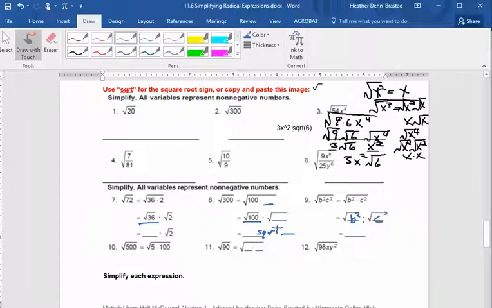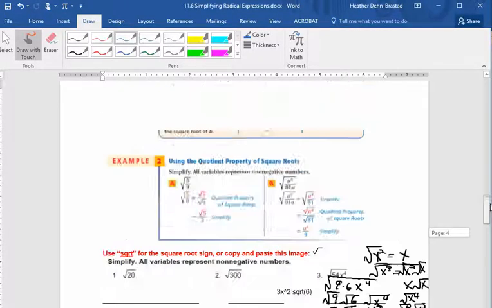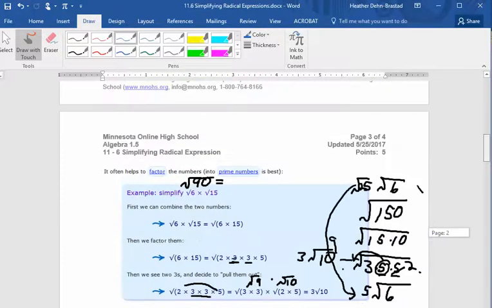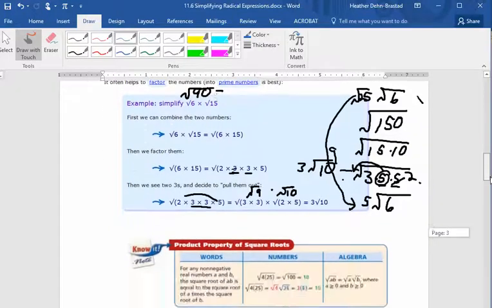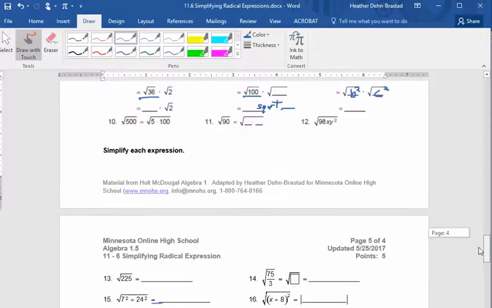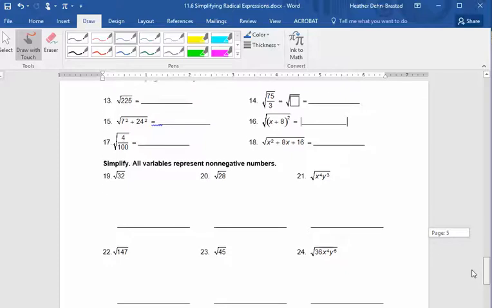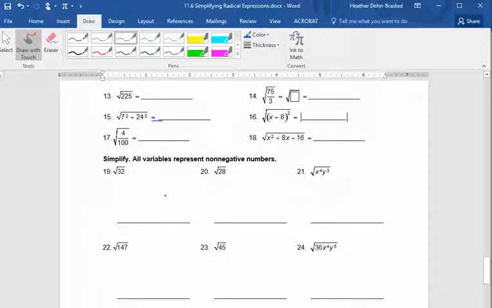And then in number 9, the square root of b squared is just b. And the square root of c squared is just c. So you're going to take the square root of each of those parts. They're both perfect squares. Just like the square root of x squared is x, the square root of b squared will be b, and the square root of c squared will be c. So you'll write your answer as just bc. Let's see, is there anything tricky in these ones? We did the square root of 90 already up here, so you can look back at that and see how to do the square root of 90 and check what your answer will be. And then there's some more down here. These are just some numbers, and then there's some with variables, so it's just more practice.